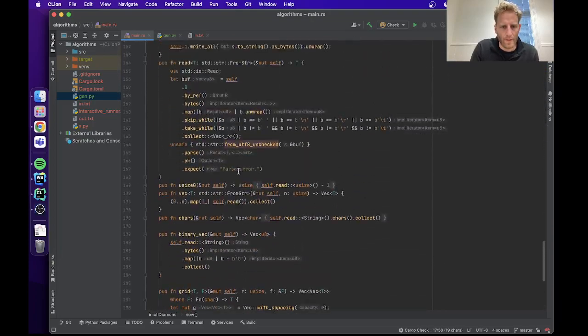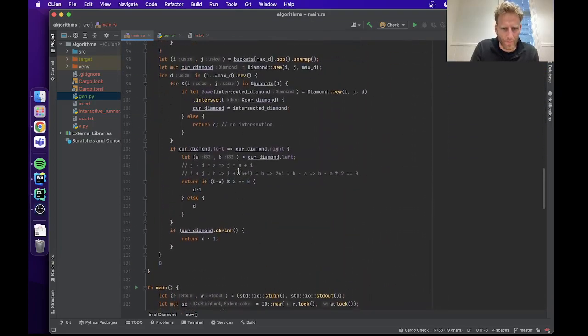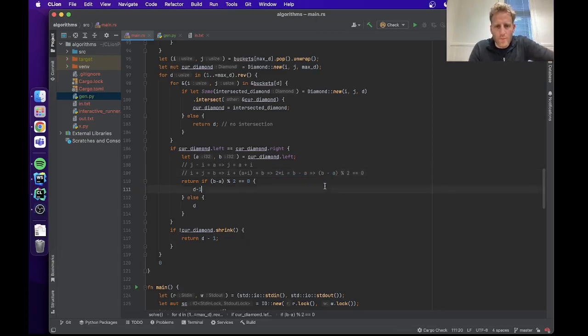So that just gives us these two simultaneous equations to solve, and when you solve that, plug it into here, you end up getting that 2 times I is equal to B minus A, so B minus A must be even, so we can write that as (B minus A) percent 2 should be 0.